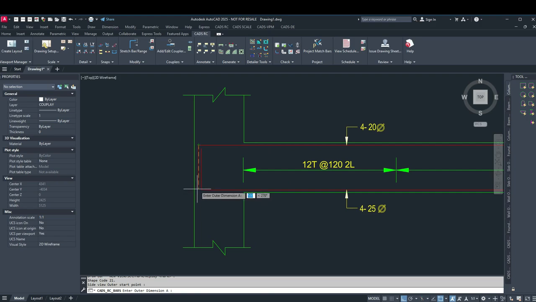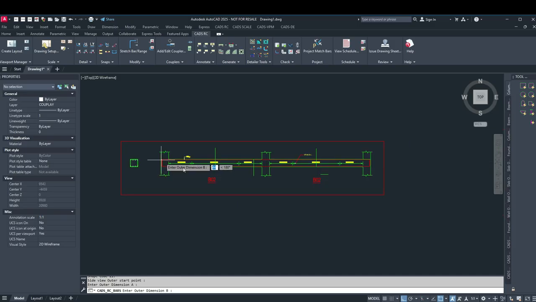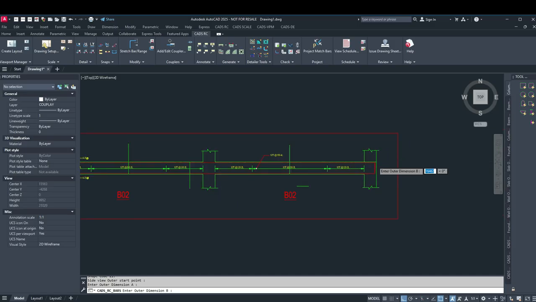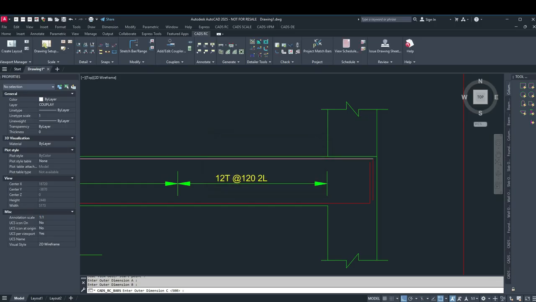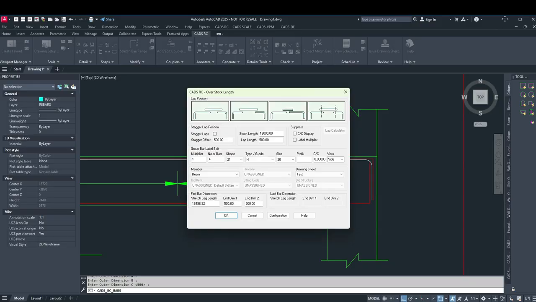When you draw a rebar that is more than 12 meter, which is your automatic stock length, this window will pop up for you. That is our stock length feature which we are discussing. And then we can just finish it from here.